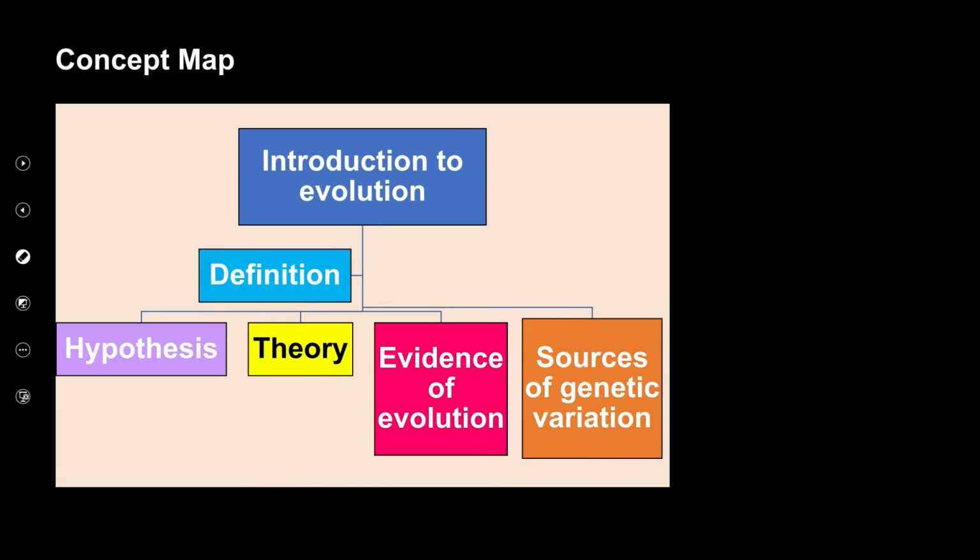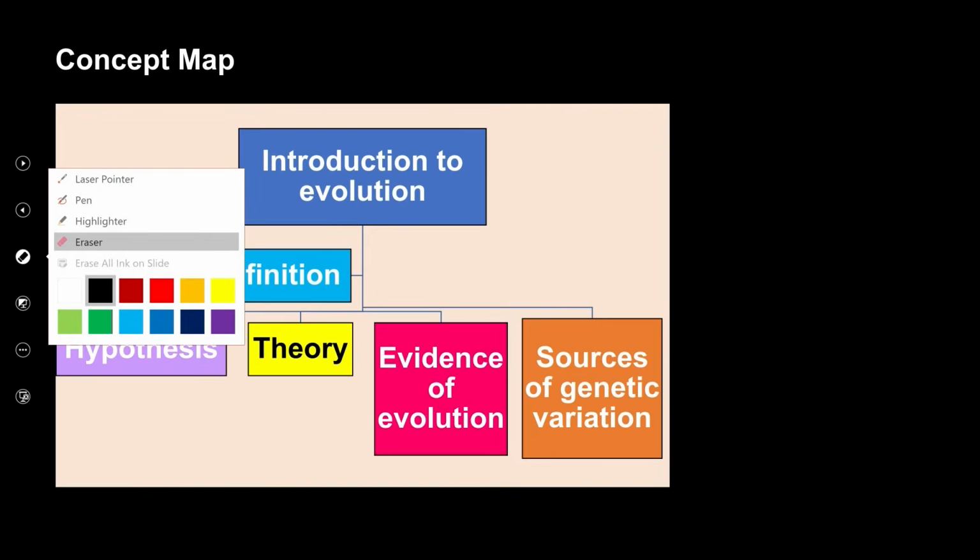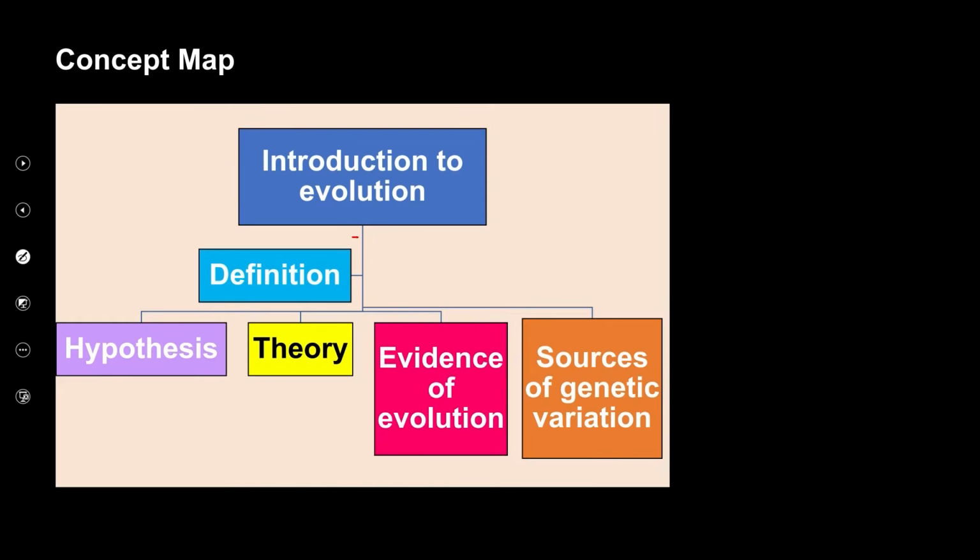Okay, so what we're going to have a look at now is specifically the definition of evolution. We're going to have a look at some examples where we see how evolution actually takes place. And then we're going to have a look at a hypothesis, and we're going to see what a hypothesis is, even look at an example, and then we're going to have a look at a theory, and an example of a theory, and then we're going to have a look at what the difference between the two is, so that we are able to understand those two concepts well.